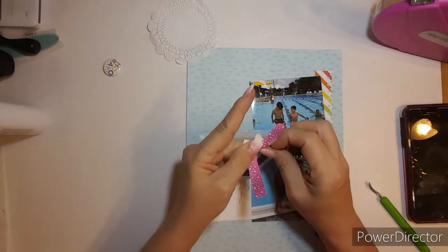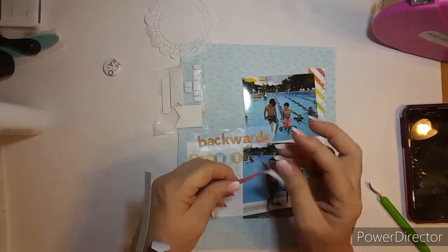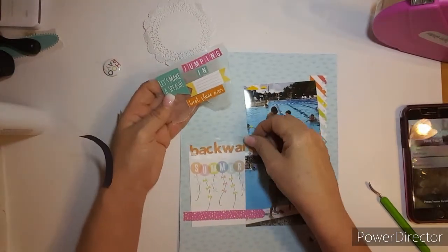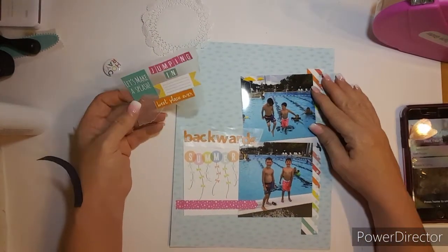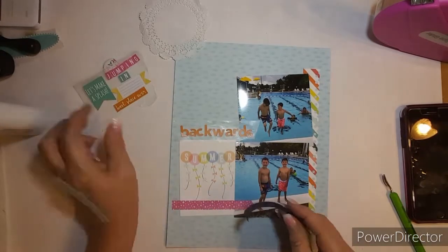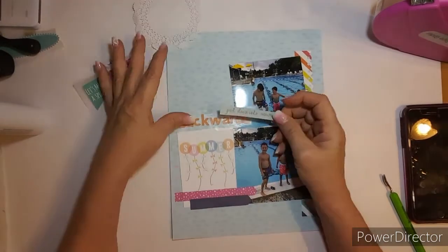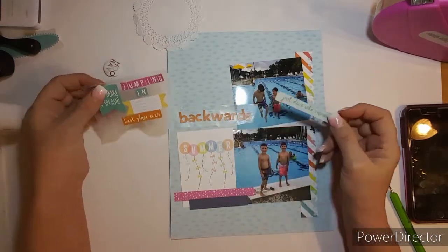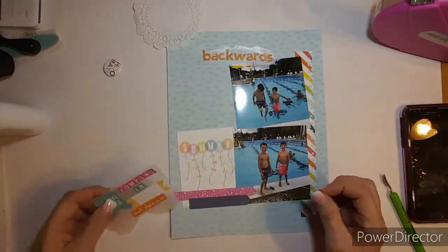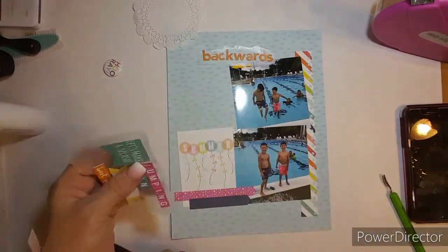My layout — I am really having fun. I've been trying to make sure there are some 8½ by 11 layouts tucked in with the 12 by 12s in each different album that I do. I'm trying to make a kind of messy grid on an 8½ by 11. I used that border sticker off of the sticker sheet over on the right. Now I'm building the cluster over on the left with the 3 by 4 card that says Summer, and on the bottom I put some Glitter Girl Washi Tape Arrows.